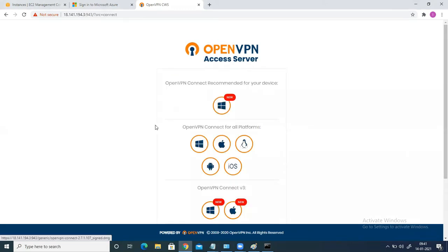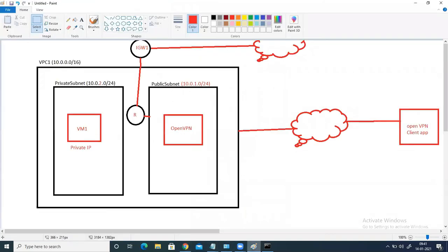So once you log in here, you can see multiple symbols are reflecting. So if you go back to this diagram, you will see that I have deployed this OpenVPN here. This box I have already placed in it. And from my laptop via the interface, I'm able to connect to this OpenVPN. Okay. And that is a client interface. But in this laptop also, I need some application, a VPN application. Through that VPN application only, I will establish the connection here with this box. Okay. So how to download that application now?